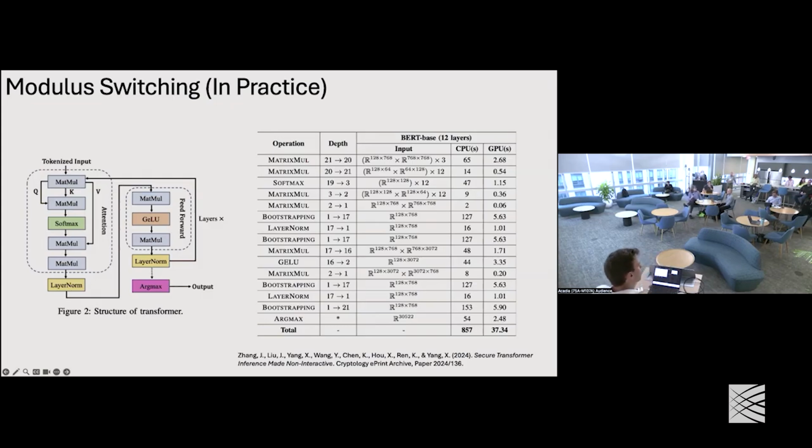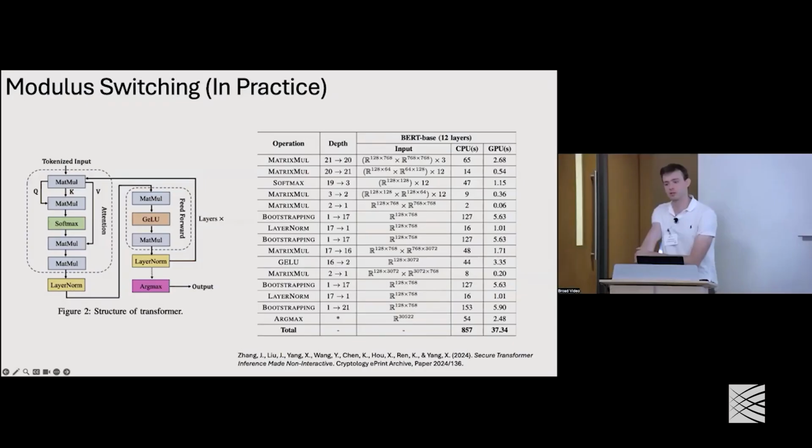Maybe this is a silly question, but is it possible to design hardware that does all these operations in a customized way, or are they so domain dependent or algorithm dependent that they change all the time? I think there's work from an MIT group to do this on FPGAs. I think that's the acronym. And it actually shows a quite significant improvement. I think they got inference down to about 100 times slower than plain text.